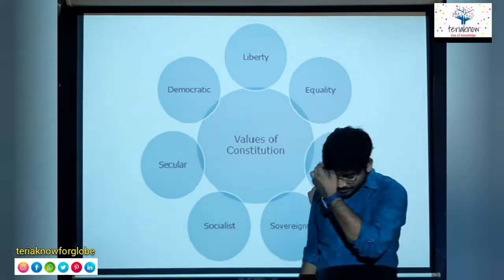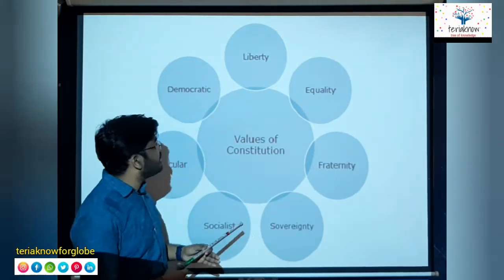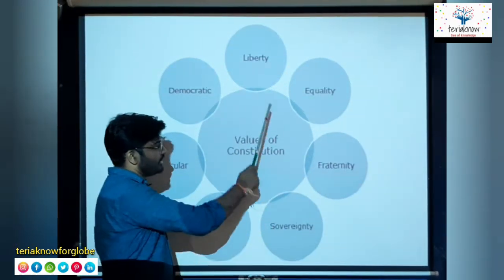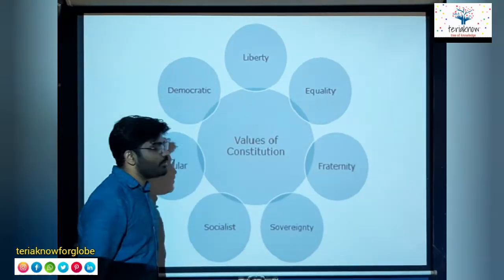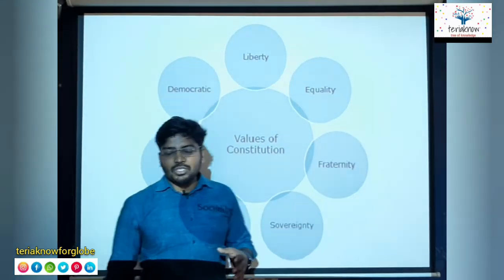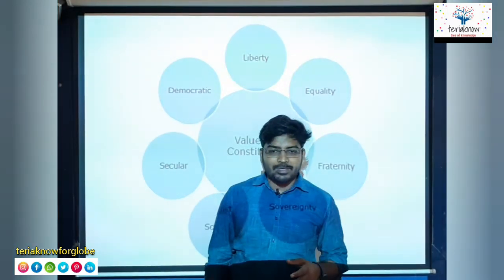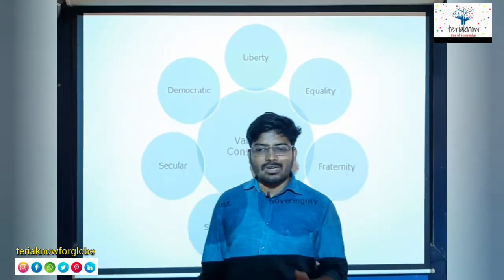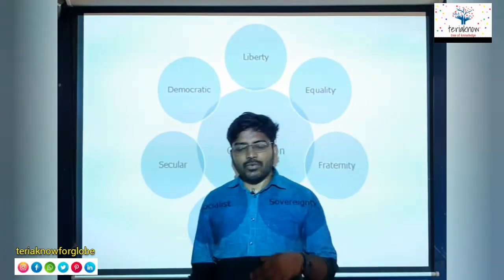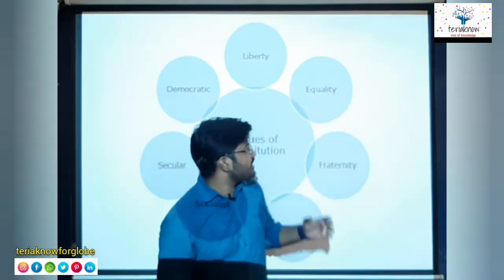You can see here the different values of the constitution are given, like liberty, equality, fraternity, sovereignty, socialist, secular and democratic. Liberty means you are free, you have the liberal capacity to act and perform anything, but it should not harm other people. On that basis you can say that this is important.